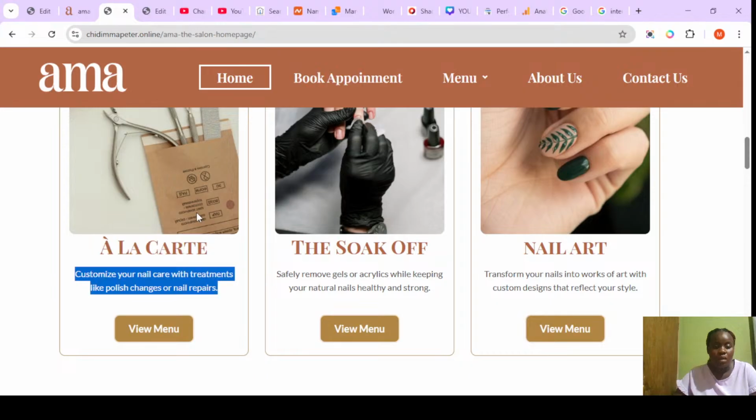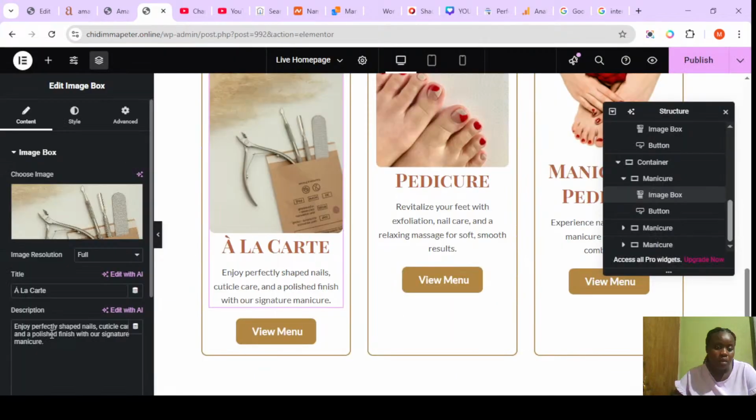All these texts I actually got from ChatGPT. When you put in the right command, it's going to give you something nice. And I ensure I minimize the word count for each of these texts so that the columns can be uniform. I don't want the word count for this column to be more than this column, making one bigger than the other or something of that sort.